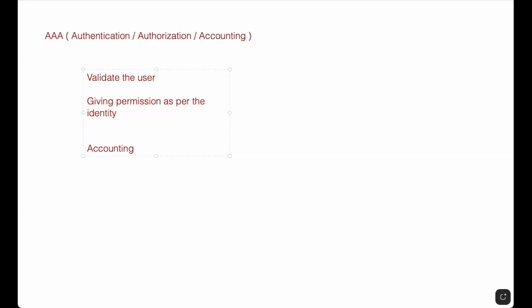So if we put the same concept and theory on a specific router, let's say there is a router. I want an engineer to log into this router, right? They want to SSH to this router.